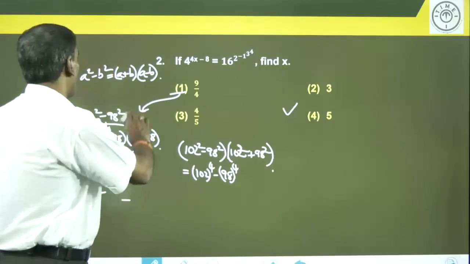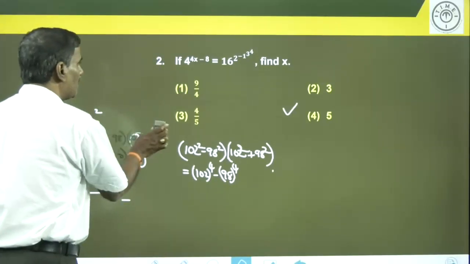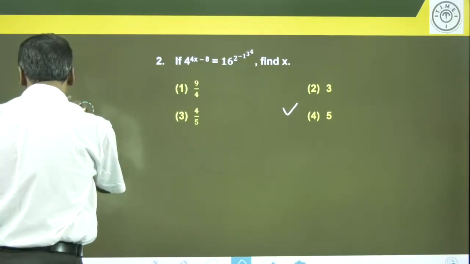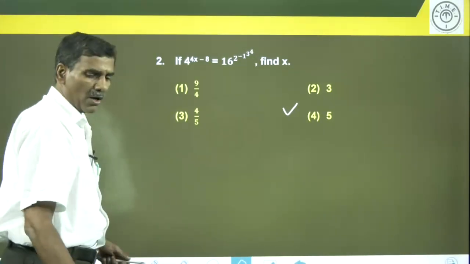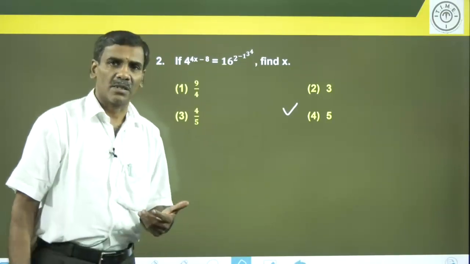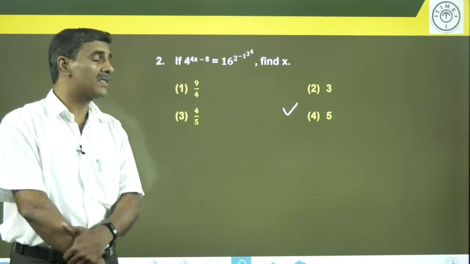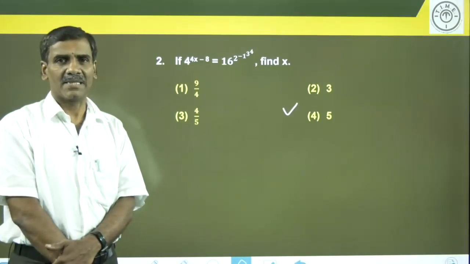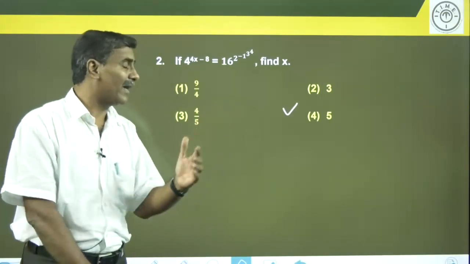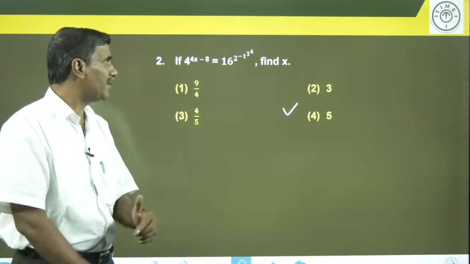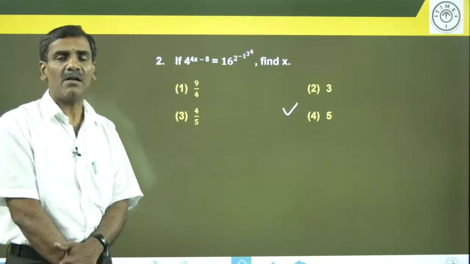indices and surds, and the question is mainly focusing on making the comparison. If you look at the problems on indices and surds, specifically on indices, one of the important models that we'll be expecting is basically making comparisons, or finding the value of the unknown. In this particular case, we will compare these two quantities and find the value of the variable.